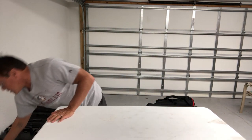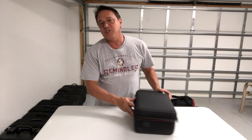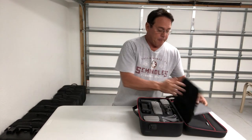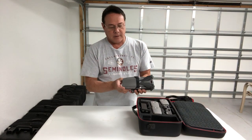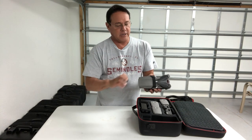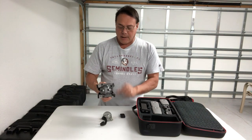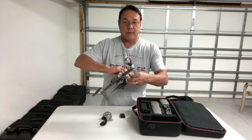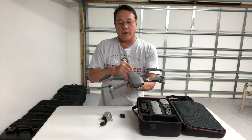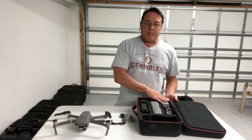So I showed you my gimbals for stability. They're great. Here's one of my favorite things to use, and there are FAA rules you need to understand and learn about. This is the DJI Mavic 2 Pro Zoom drone. It's a great drone. It's got a zoom head on it that articulates, and you can control it really well. Some of the accessories I have here are these straps to help keep it bundled up. Just like that, great drone, and I enjoy flying it around. I got spare batteries and the controller.